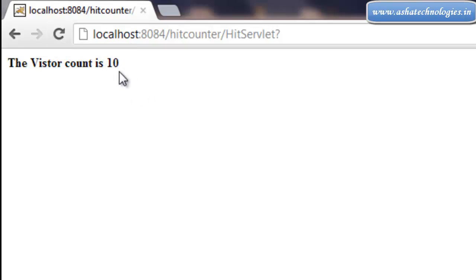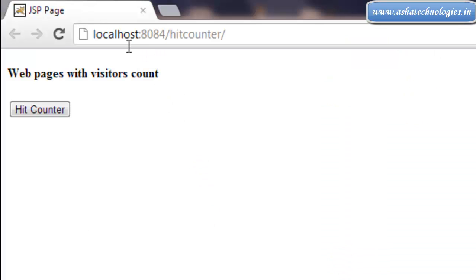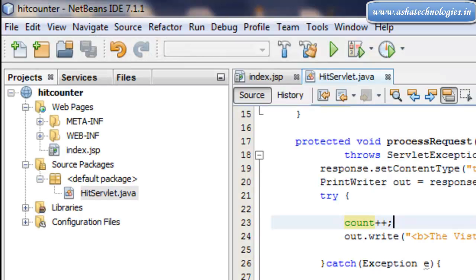Each time you refresh, you will have a new value. If you close this application and run it again, that is, I close that browser and run it once again, and go for the hit counter, it is supposed to be 11 here, and then 13, 14, 15, and again I'll close this one.